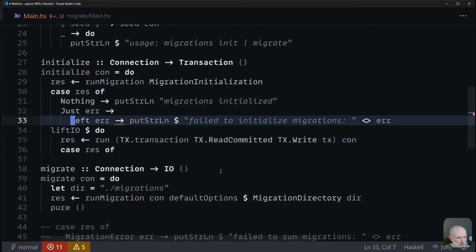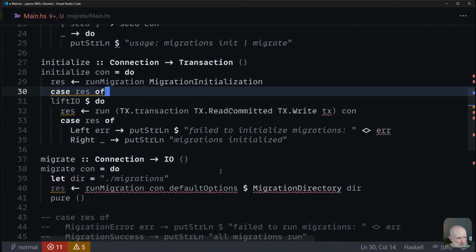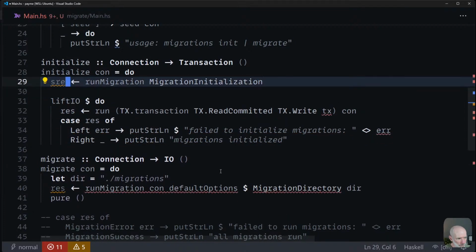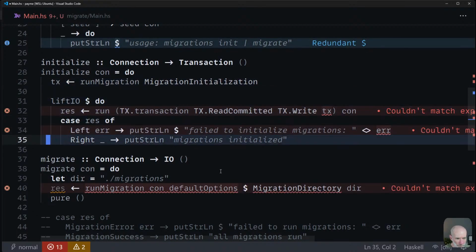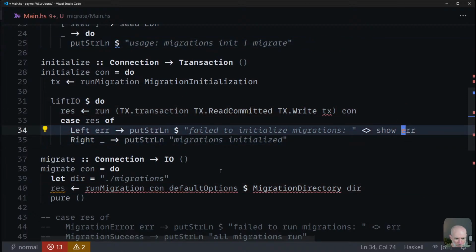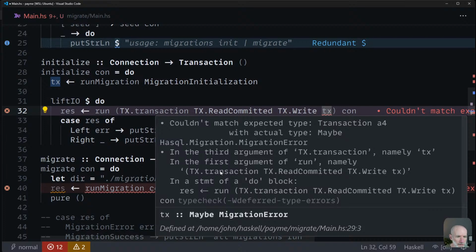Go back to where it was. This arrow I need to show it, but this thing, it's not a transaction, it's a maybe.